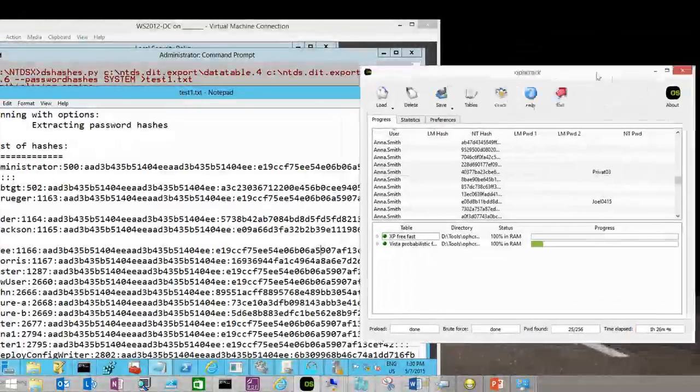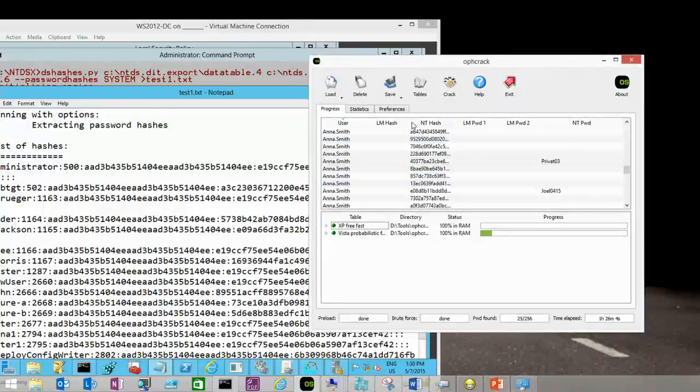And you know what? Have a look. I got this Anna Smith here. I mean, many different kinds of examples. And I got, of course, different kinds of passwords over here as well, yes? So the passwords look like this. Have a look. In 1 hour 26 minutes, on my laptop, which I started cracking before the session, I managed to get 25 passwords within the company.